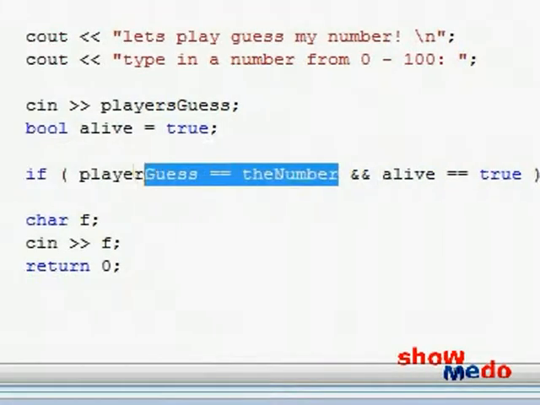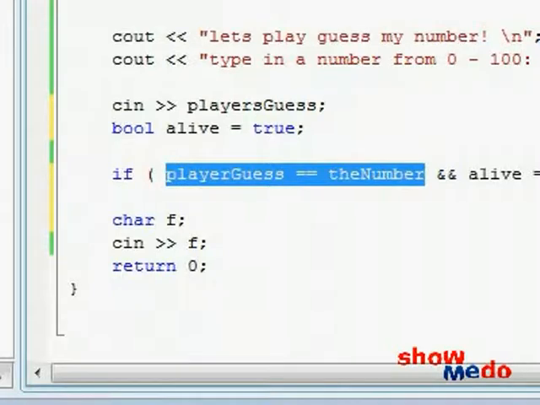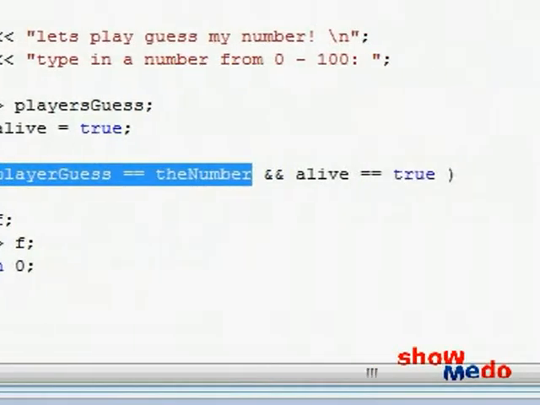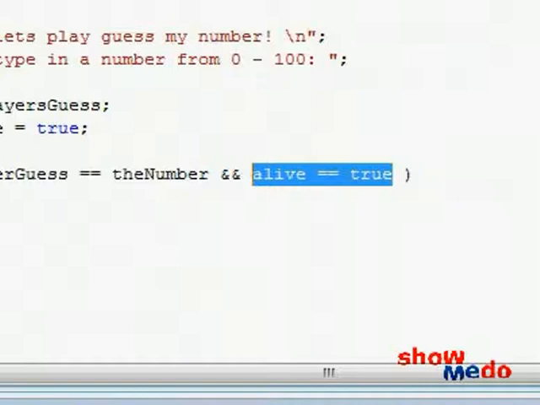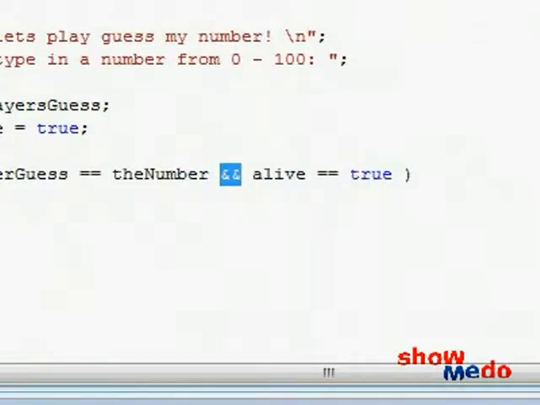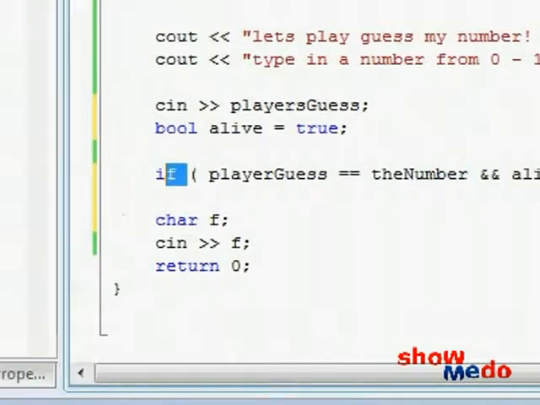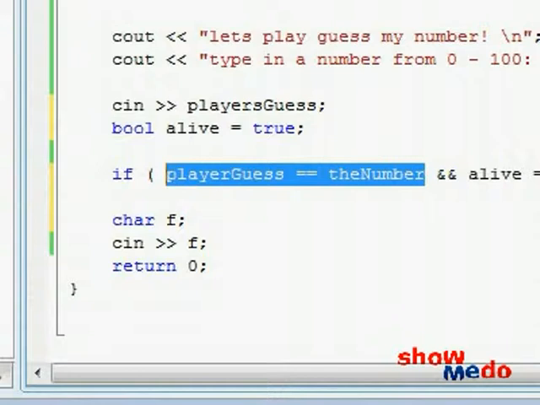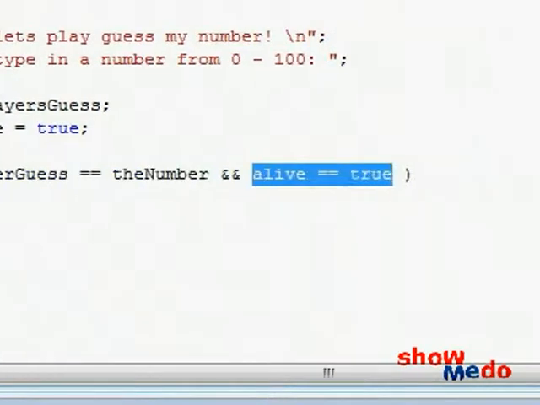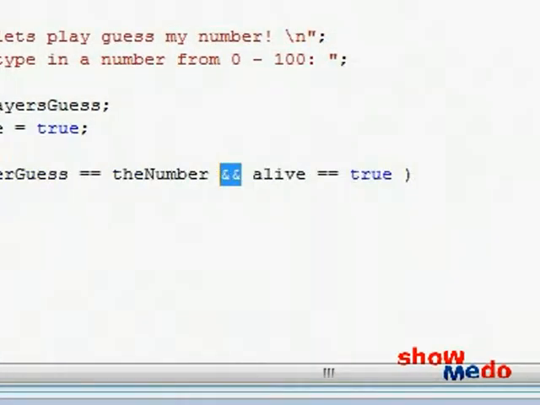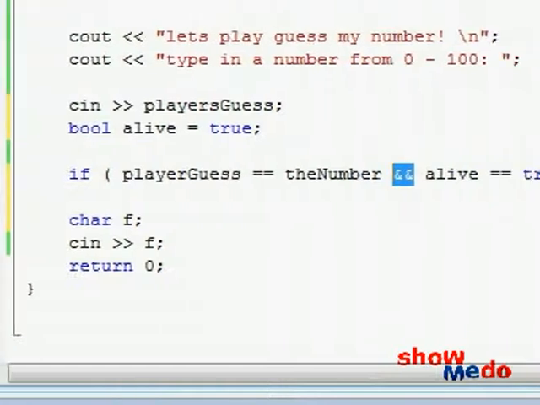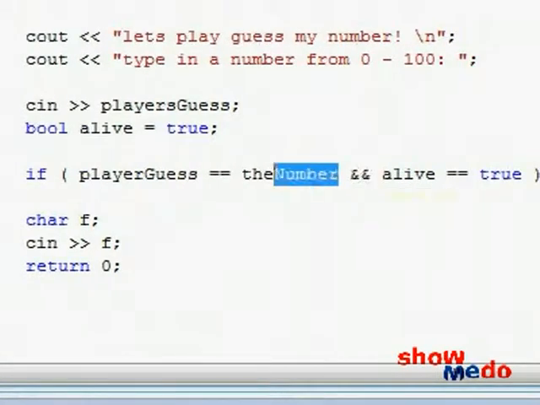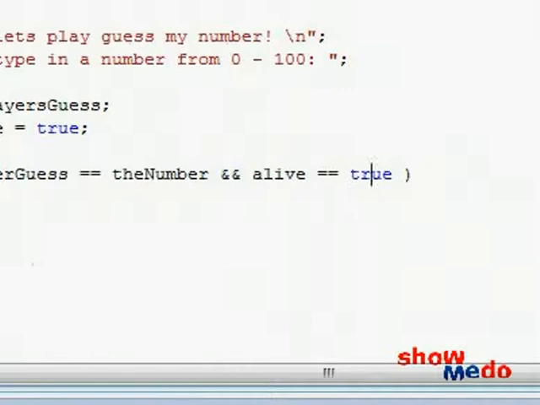So again, first it tests if we get true or false out of this. If it's true, then we'll test if we get true out of this. If we do, then finally the logical AND operator will return true to the if statement. If this evaluates true but this evaluates false, then the AND operator will return false, because both of the expressions, the one on the left and the one on the right, must be true for it to yield true.